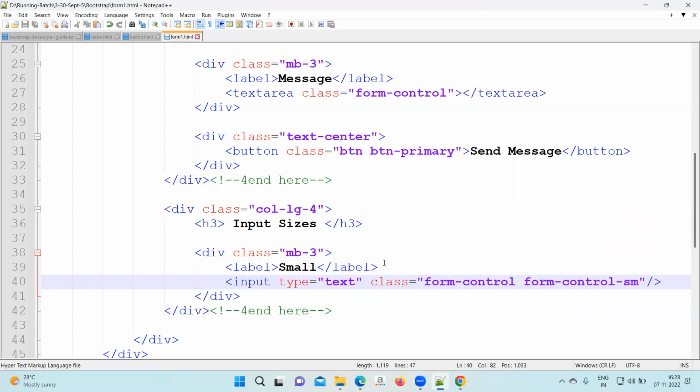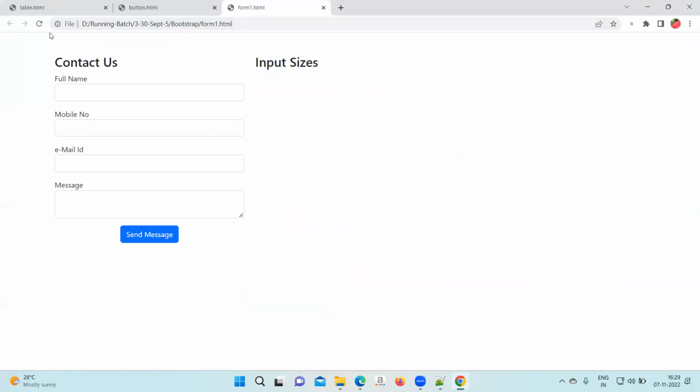We'll see this text box will be a little small in height. Okay, so it looks like this, a small height.